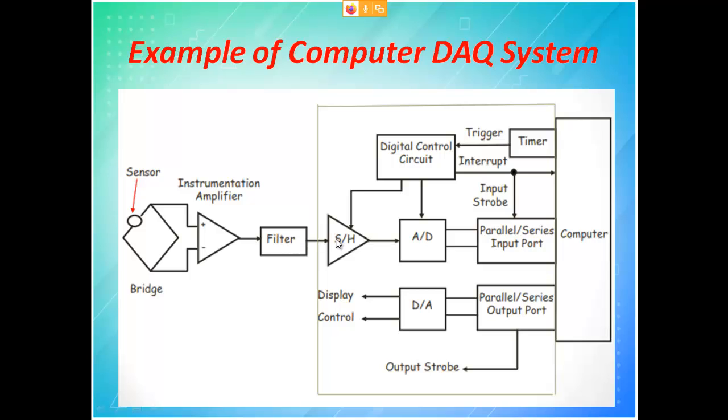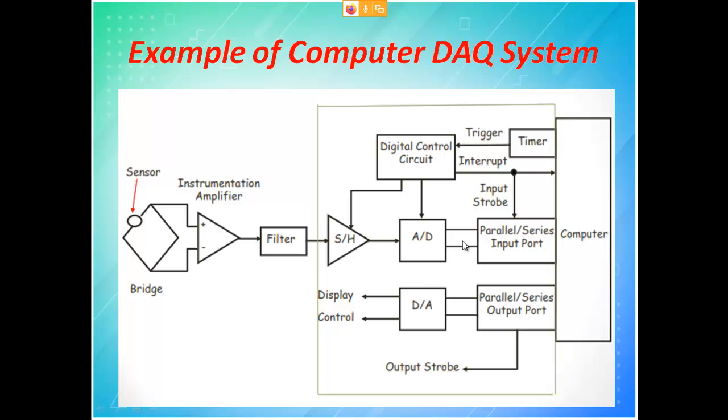Then it comes to S/H, which is nothing but sample and hold. Sample and hold is for deciding the time duration after which I have to take the next input. See, when you are giving the data every 0.5 seconds or every 1 second or every 1 minute, I will allow the data to the ADC. I cannot continuously allow it to the ADC, because the ADC also takes some time to convert analog to digital. So if you specify sample and hold to be 2 minutes, then every 2 minutes it gets the information and passes it on to this side.